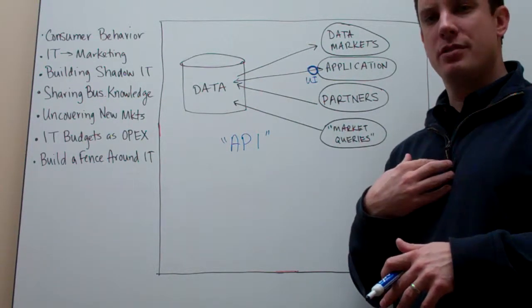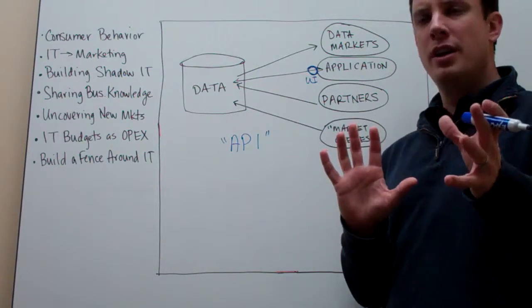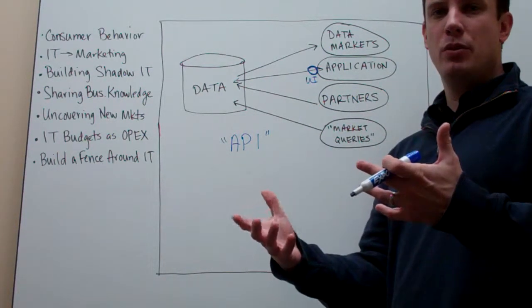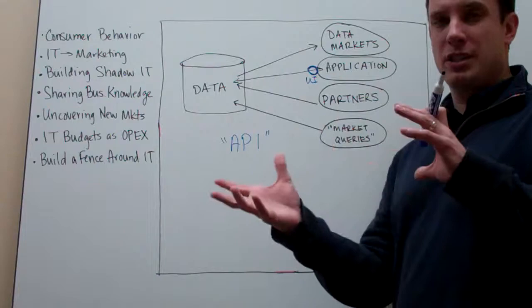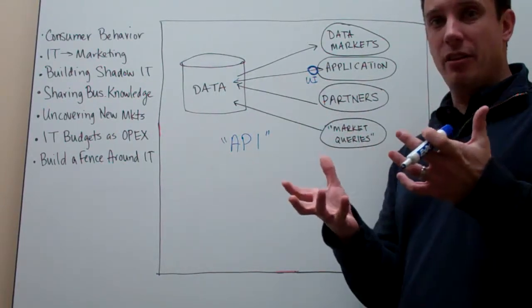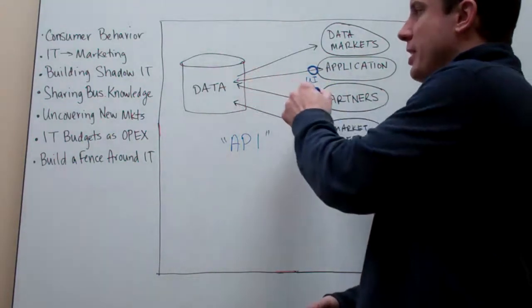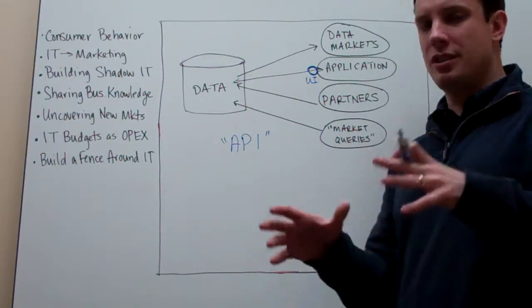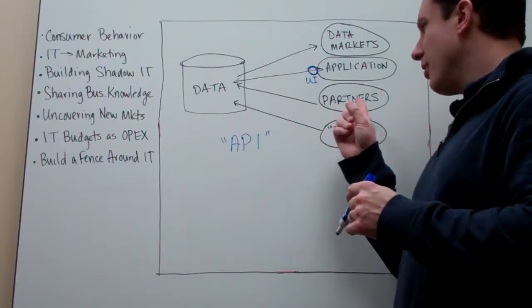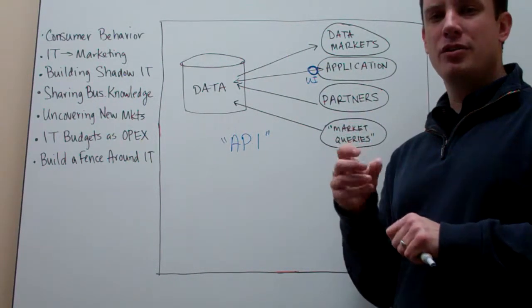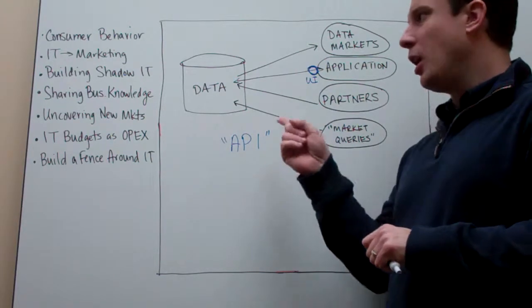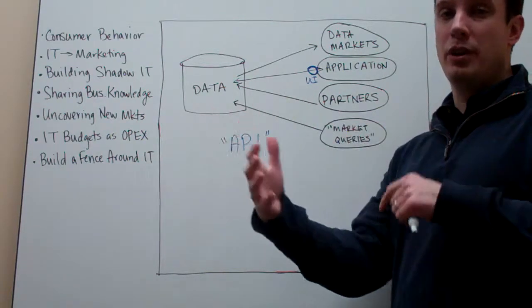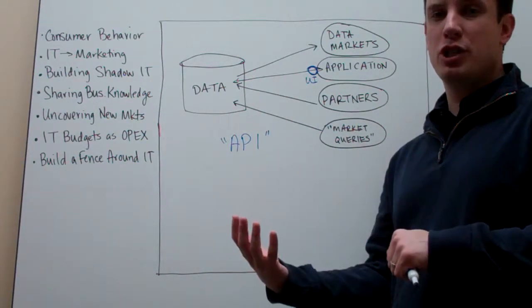A third way is to start saying, well, if my partners knew more about my business, if my partners could think about better ways to add value to what I do, to interact with what we do to help us create a better customer experience together, maybe if I opened up some information about my data to my partners, and obviously there's all sorts of ways you can control it and restrict it and secure it, but there very well may be some new ways that your partners and their creative thinking can help drive more business for you, can help open up new markets, especially if you're trying to get into new international markets or global markets or emerging markets.